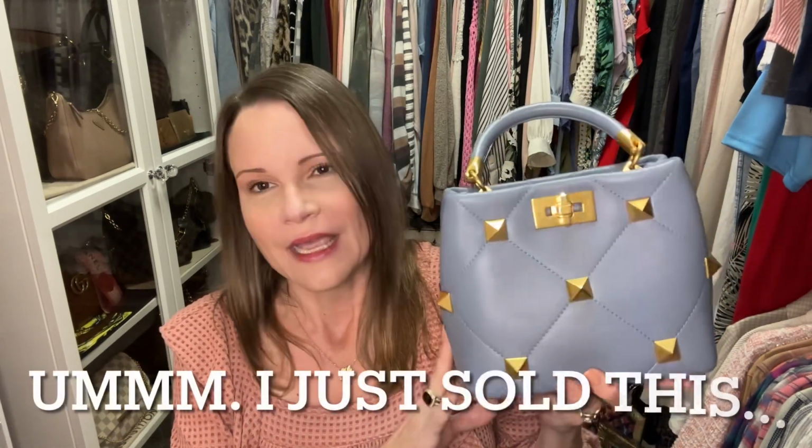So don't be surprised if sometime in the future I have a gingerbread colored Valentino, whether it's the one stud style or it's the V Loco logo style or the V Logo logo. Yes, I think that's what it is, V Loco logo. Or the other one would be the Roman stud flat bag. It's funny because this one just popped up for sale in the flap style on Rebag at a great price. And I probably would have gotten that if I hadn't already had this one. And I don't really want to do any more trading because you lose so much money.